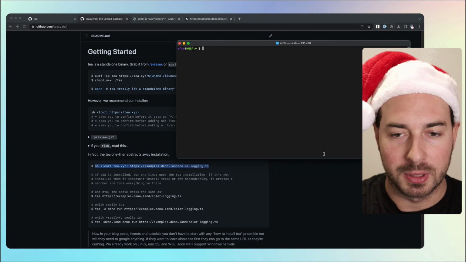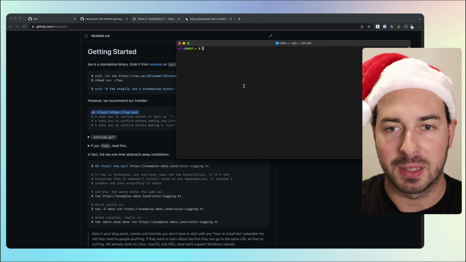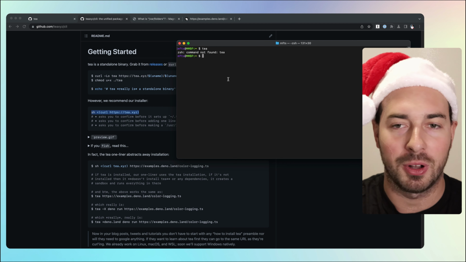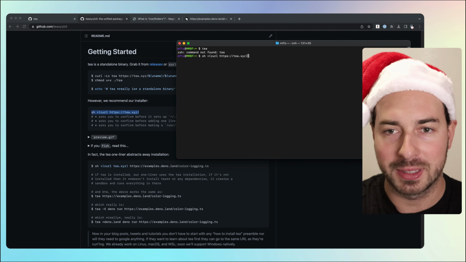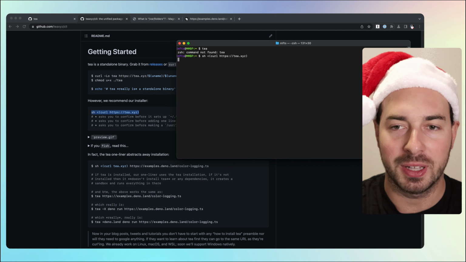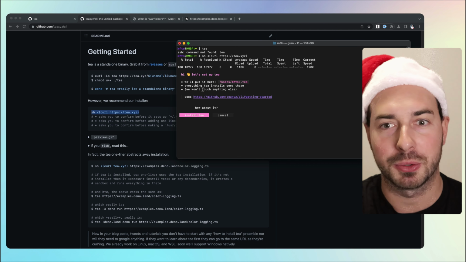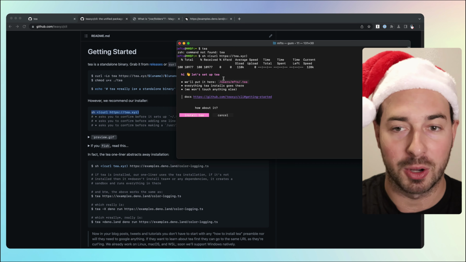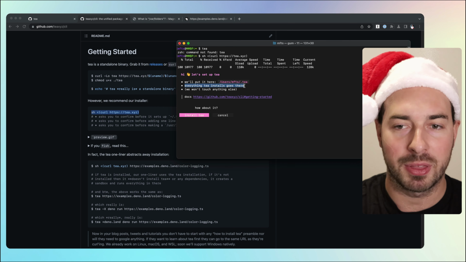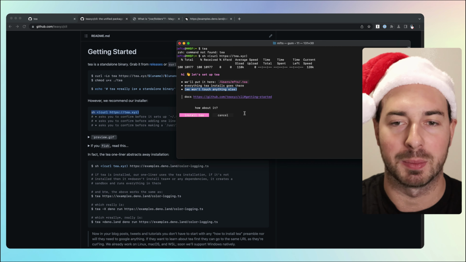Great. So this is one version, but of course, if you're like me, you want to just call T and not have to remember curl tea.xyz all the time. So if I type this in, it will actually prompt the install script for T, and it will tell me exactly what it will do. It will put everything into a .t folder in my home directory. It will install everything there, and it won't touch anything else, so no system files are being polluted.